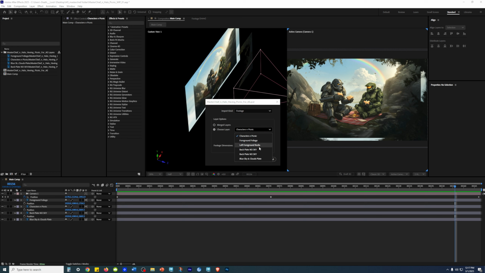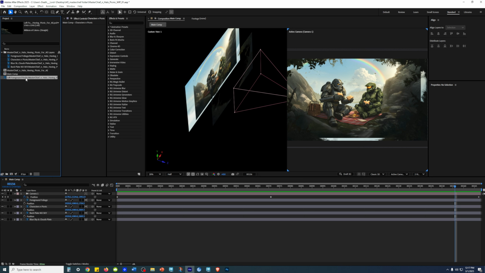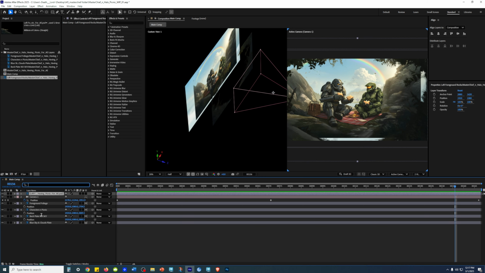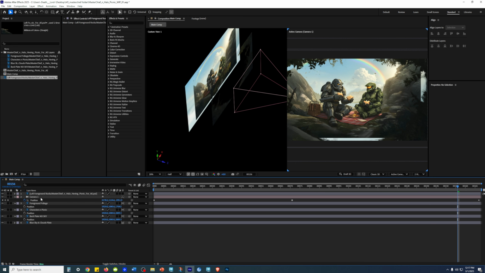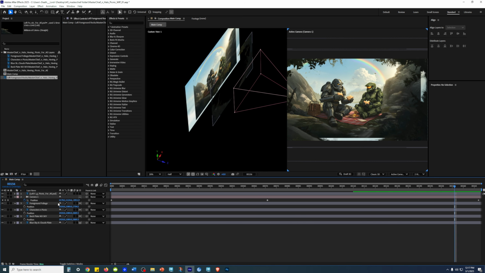I'm gonna bring in my new one, left foreground rocks. This stuff doesn't matter. Hit OK. Here this is left foreground rocks. Grab it. I'm gonna bring it in here. Here it is, the name of it. Shrink this back.